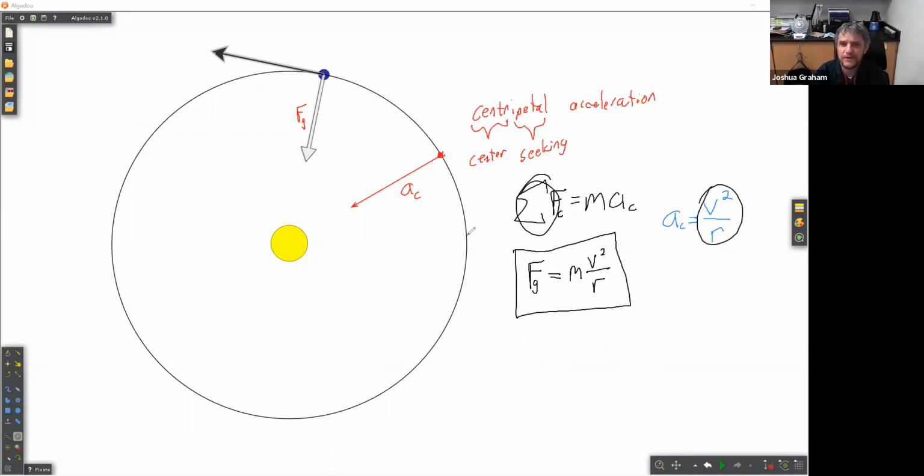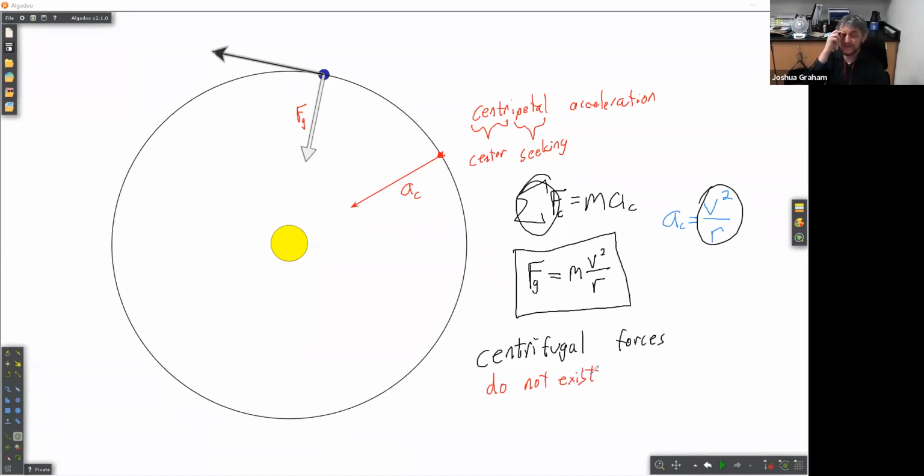You might have heard this word before, centrifugal. Centrifugal forces, and we'll talk about this. I don't want to give you too much in one video, but once you understand this concept, centripetal forces, even though that word is used way more often in general language than centripetal motion, centrifugal forces do not exist.